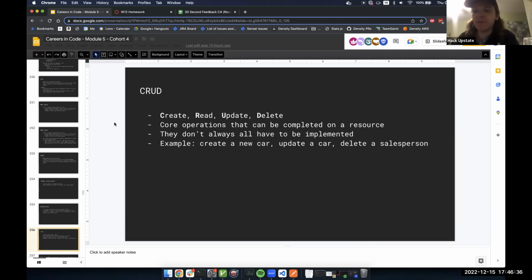There's also the verb, the operation we're performing to modify that table. And there are 4 main ones, and they have a nice acronym called CRUD: create, read, update, and delete. So imagine you stick one of these words in front of a resource: create a car, read a car, update a car, delete a car.